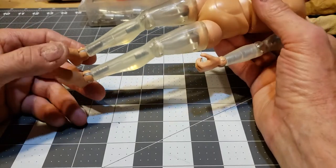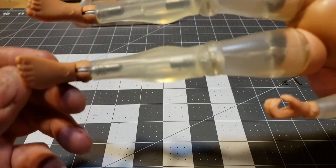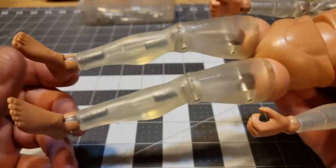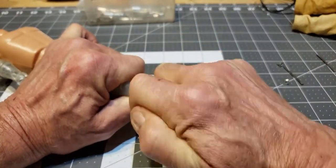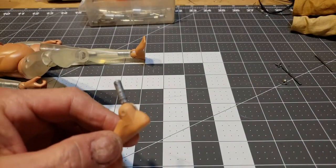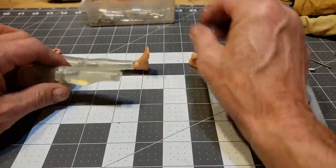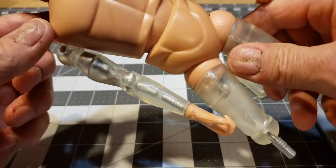I happened to order a guy with the four limbs just because I thought it was cool. I'm not sure what kind of a guy he's going to be, but I'm going to fix him up a little bit and pop a head on him — I've got an extra Mike Power head I'll probably use. The pegs that come with this are just the standard white colored pegs. What I did was I popped them apart and used a silver marking pen to color the pegs.